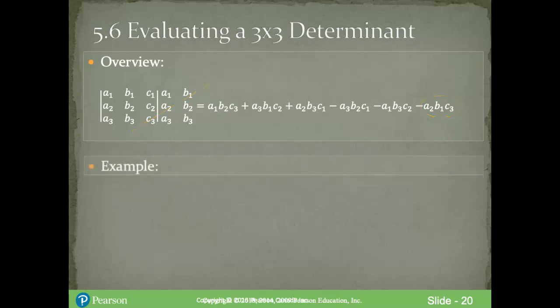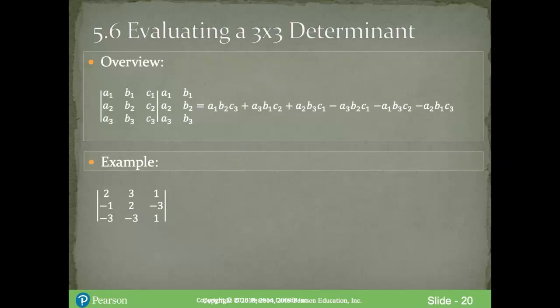So when you're given a problem with numerical values, such as this one, where we've got this 3 by 3 matrix, to evaluate that algebraically, what you would do is recopy those first two columns, and then we'd go through and look at the primary diagonals. So that's the first one, and that's the second, and that's the third. Multiply those together. And then we're going to subtract the secondary diagonals.